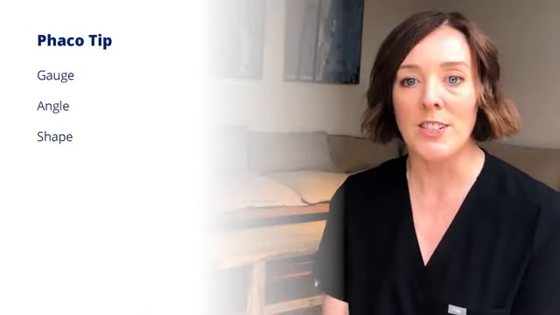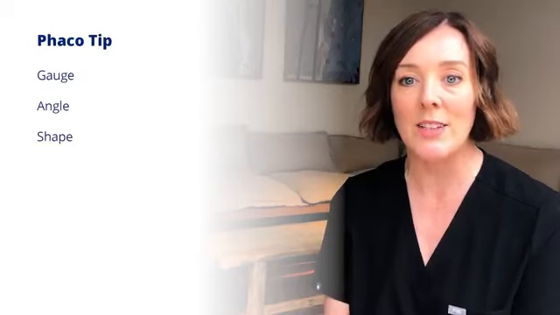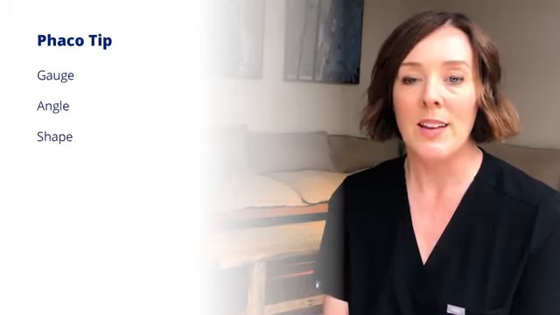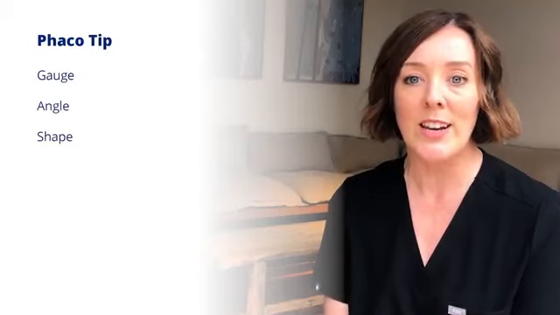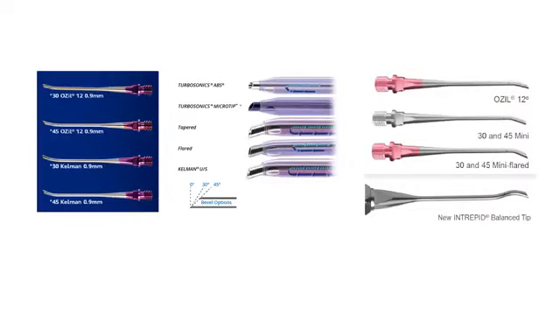The phaco tip is important in terms of the size of the actual needle and the sleeve, as well as the shape and angle of the tip. It's important that the sleeve matches the incision to avoid leak and allow a closed chamber. A 19 gauge tip might be appropriate for a 2.8 to 3.2 millimeter incision. A 20 gauge would be suitable for a 2.2 to 2.8 millimeter incision, and a 21 gauge for sub 2.2 millimeter incisions. The tip angle can be 15, 30 or 45 degrees and will depend on your preference and surgical technique. The shape of the tip can be angled, which is called a Kelman tip, straight or flared.